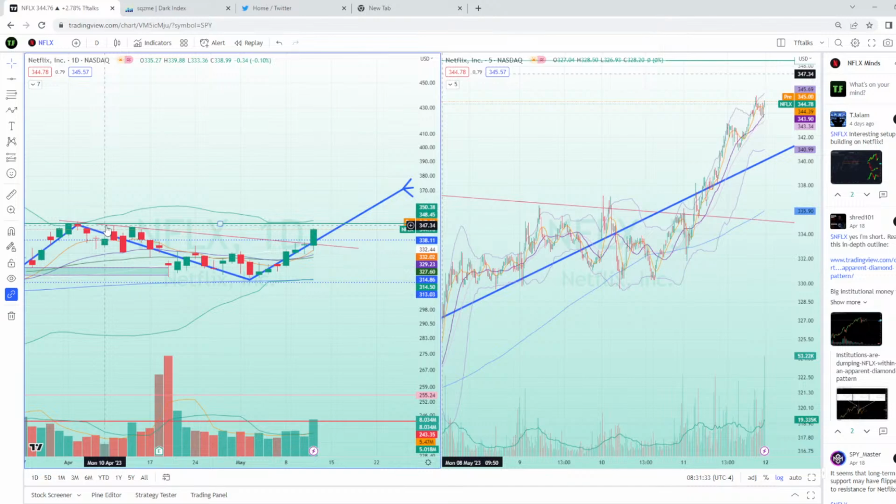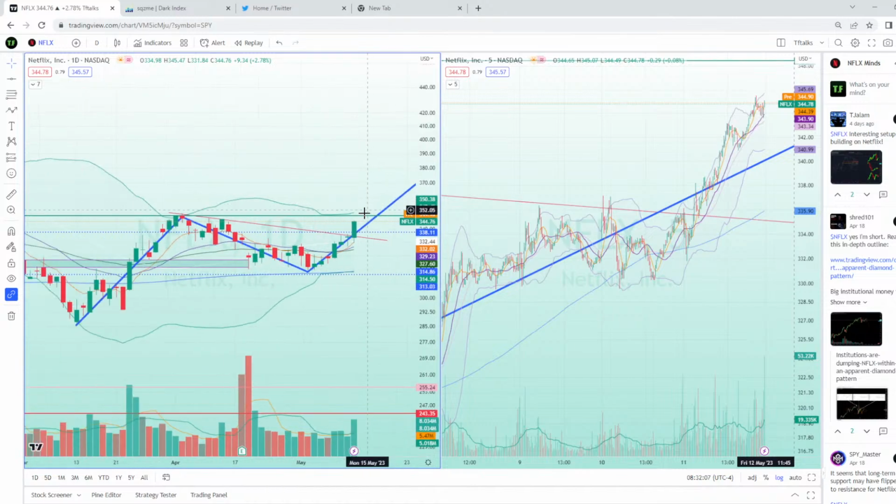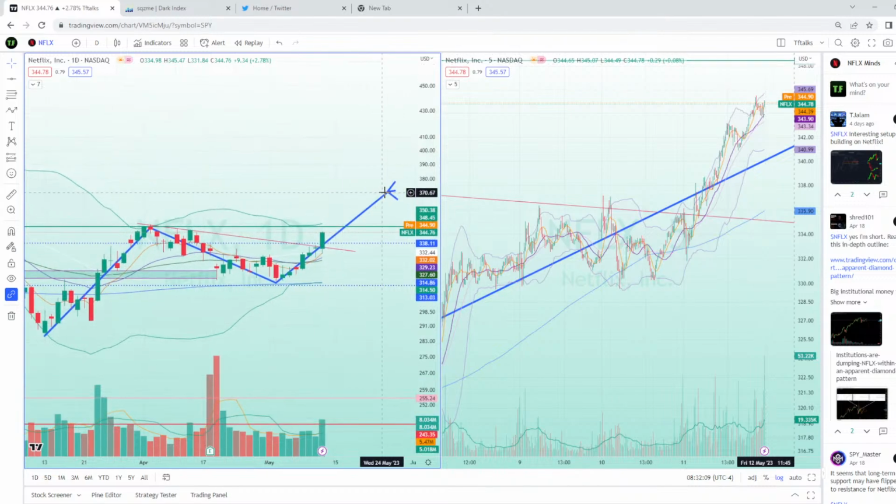Normally, when the stock breaks this downtrend line, it will pull back, or it will give a little bit of consolidation at this level, probably 1 day, 2 days, or 3 days or more. After the consolidation, the next time I'm gonna trade this stock is when Netflix breaks 350. Once Netflix breaks 350, I will chase it, and I will hold until at least 365 above.